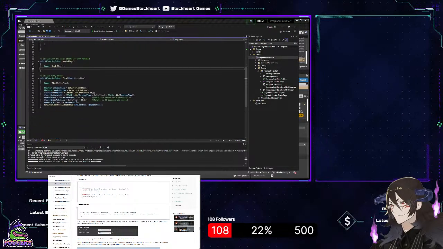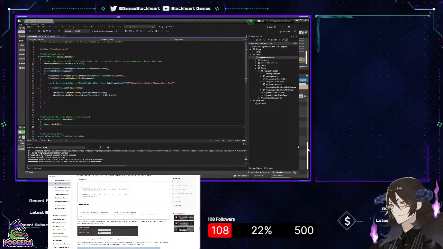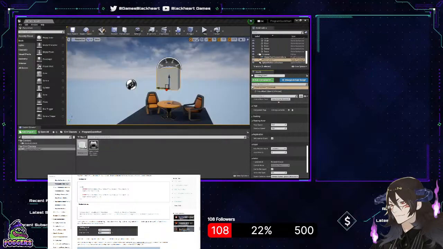Okay, so they have load speed, and then they have rotation speed. Okay.